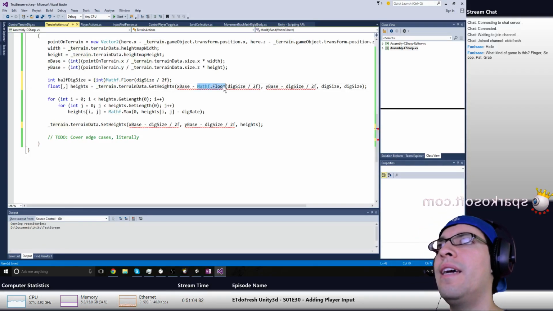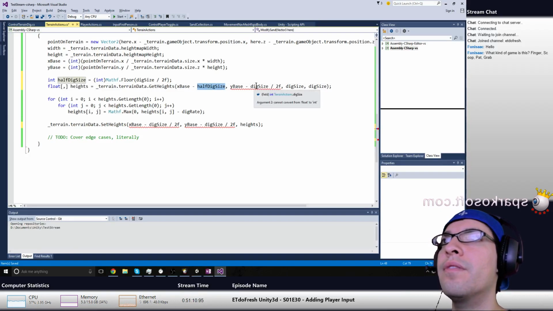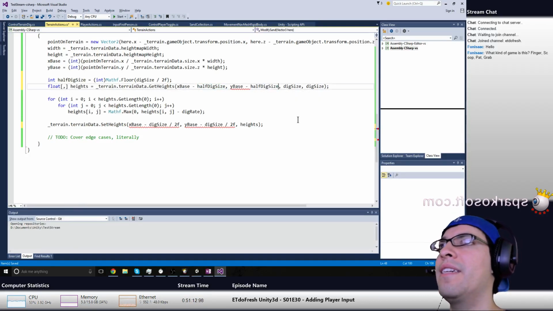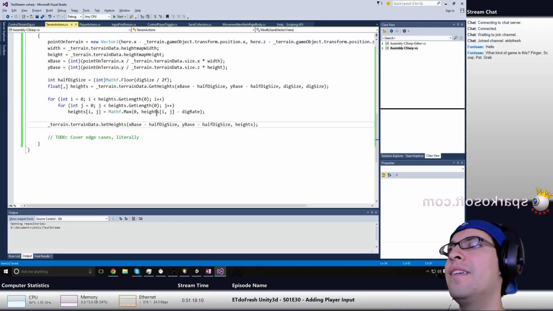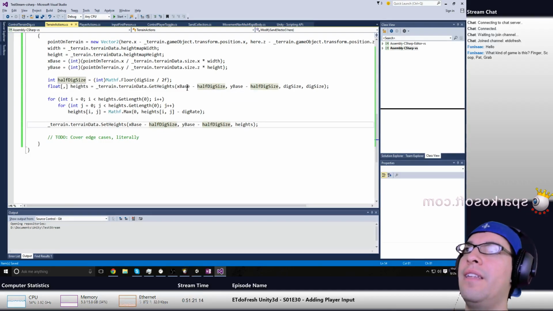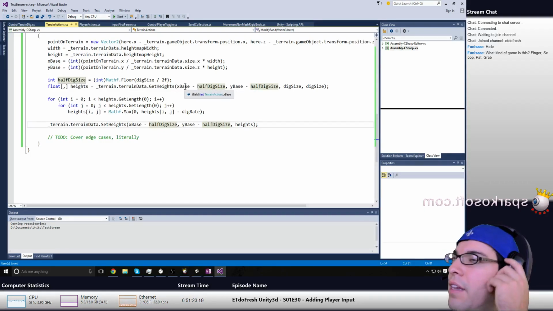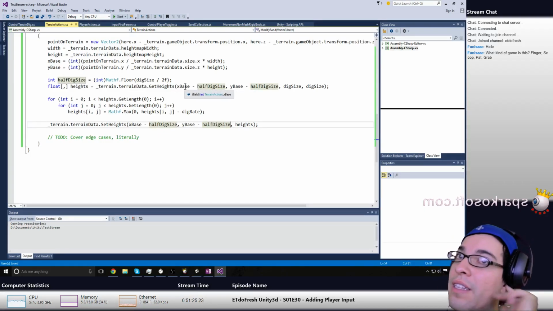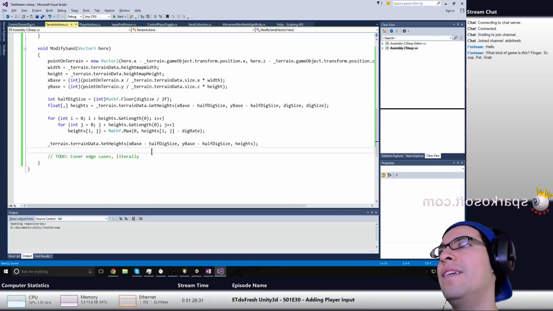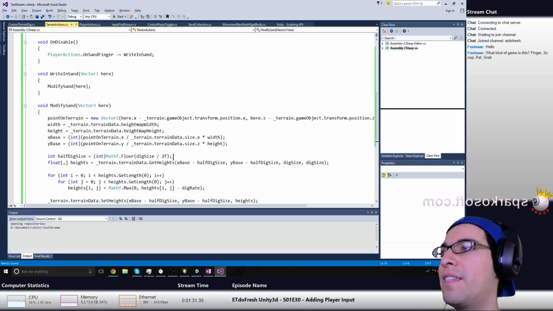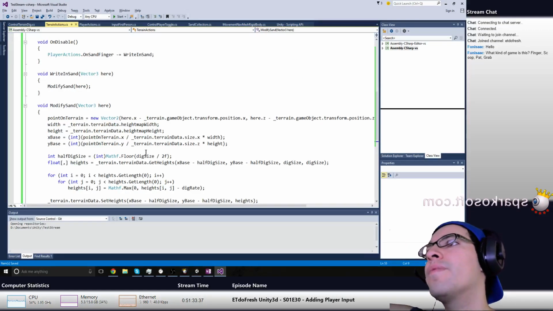All right, awesome. And now, instead of being unsure this whole time, we can just say half dig size, half dig size, half dig size. So at 1, this will be 0, and so you'll get basically where you're clicking in exactly that 1. All right, good. That makes sense, and just something that needed to be fixed. Okay, awesome.